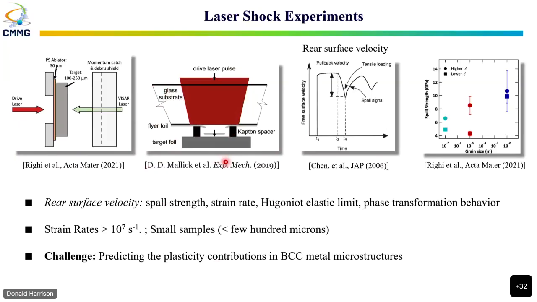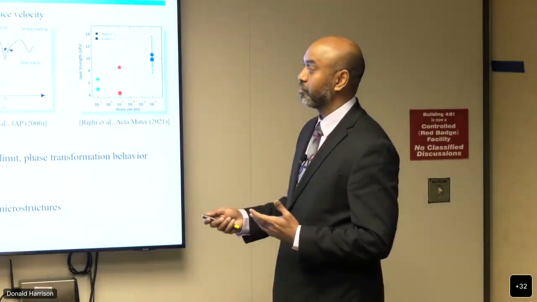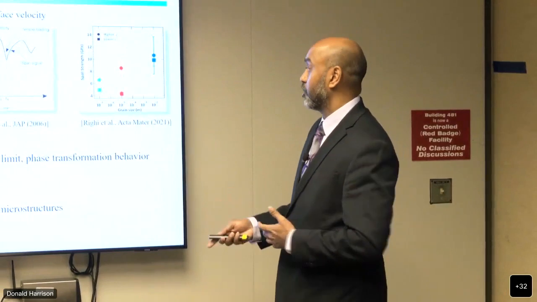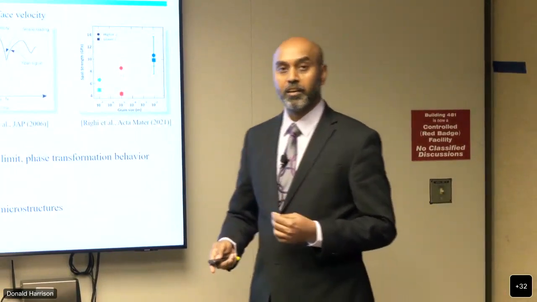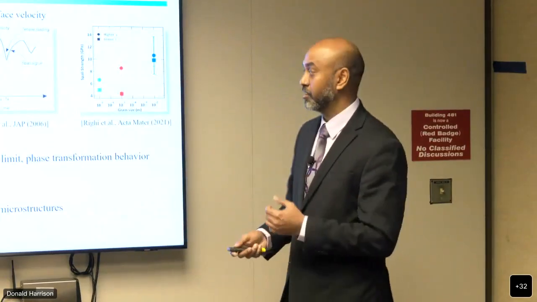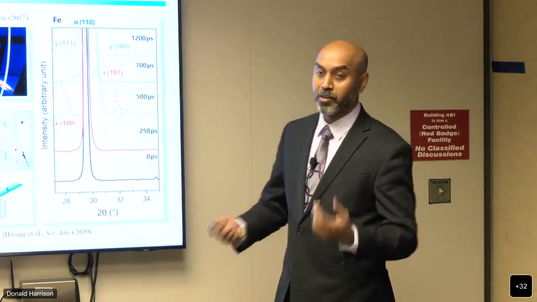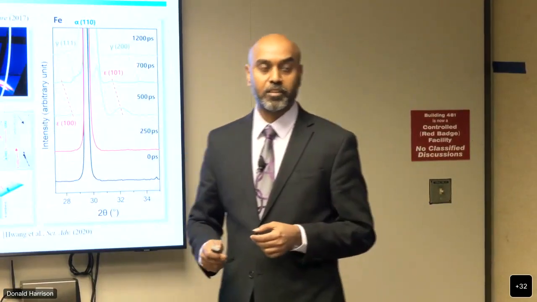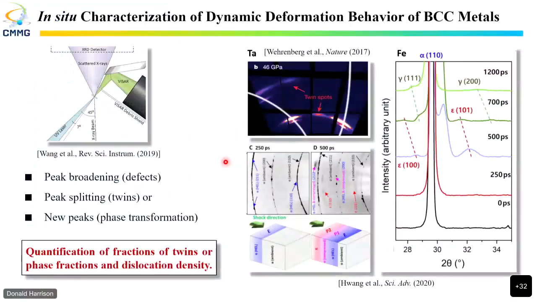So the idea is, what information can we extract out of these experiments? If you want quantitative information on how plasticity evolves in these materials during these interactions, you basically have to use something called in situ characterization. This is using diffraction. Either you can have these spots, or you can look at intensity profiles. And these techniques are, again, very, very controlled experiments for small system sizes. So the idea is either you can identify what modes of plasticity are playing a role in the process.